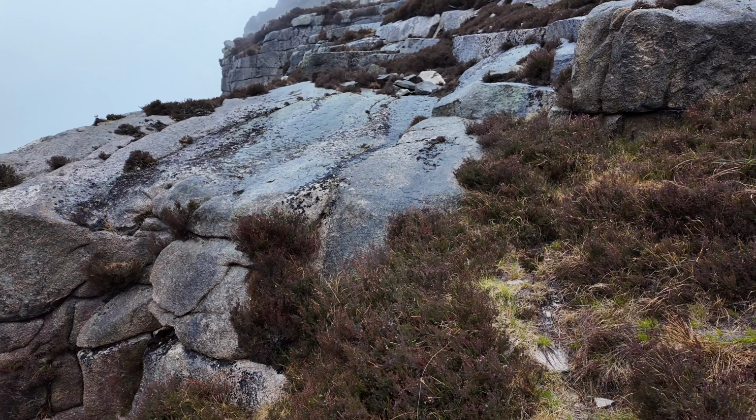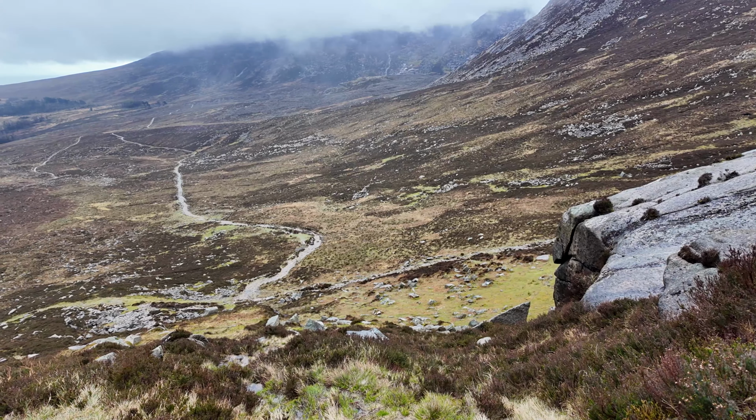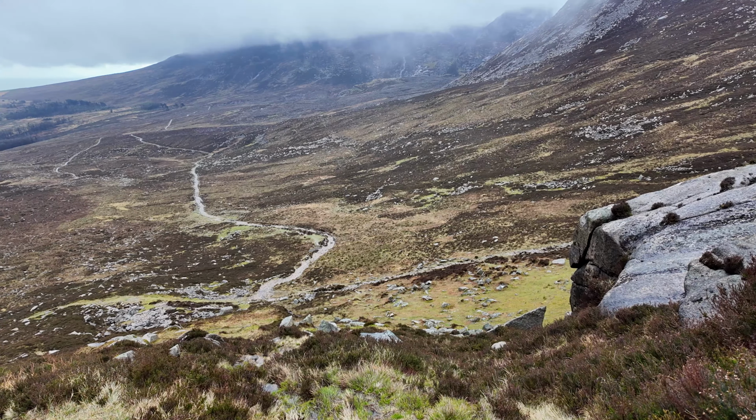I've just started the coach itself here, and I've already decided to ditch my sticks, my walking poles, so I put them in my bag because I have a funny feeling that I'm going to need my hands on the rocks up here rather than pushing sticks into the ground. Friends, we're not even really at the start of it yet, and you would definitely need to have a head for heights. I think this next bit's about to get trickier.